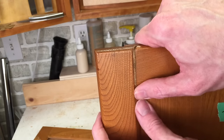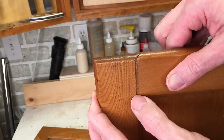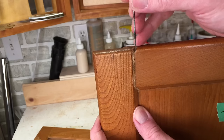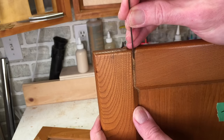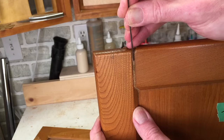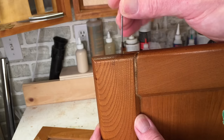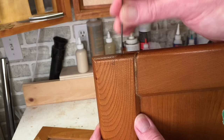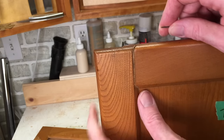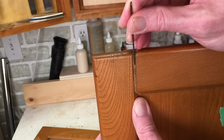On this joint here where I can't pull the door apart, there's a bit of residue. See, if I try to close this up, it's preventing it from closing. So I use a thick sewing needle that I keep on my workbench. And it's going to be a little painstaking, but what I need to do is clear out the residue on the front here, up in here in the mortise, and hopefully I can get that to close tight. Yep, it's starting to get there. I'll work it down, and then we can get the glue in there.